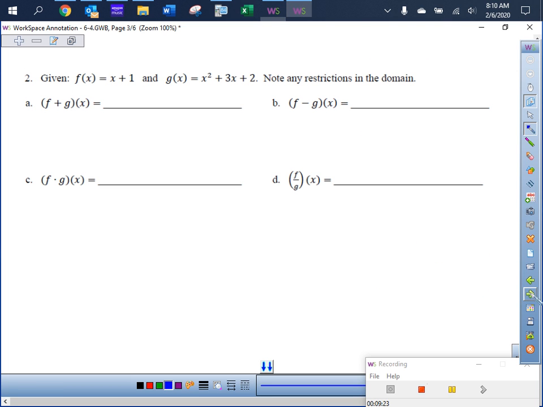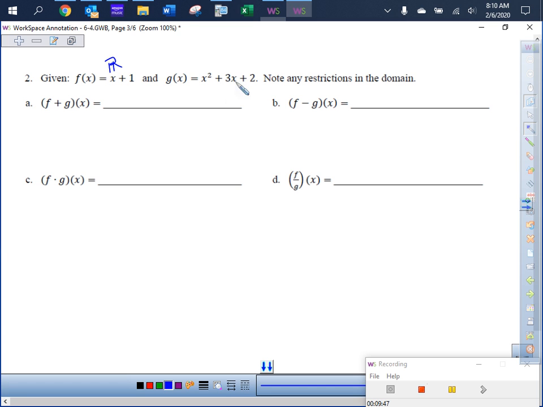First, before we play any games, we got to see who's invited to the party in the first place, because some people are automatically kicked out of the parties before you even play games. So how about F? Is everybody invited, or are there any troublemakers? You're looking for x's downstairs, or any even radicals, like square root, fourth root. Do we have any of that stuff? So everybody can come over to F's party. Cool. How about G's party?